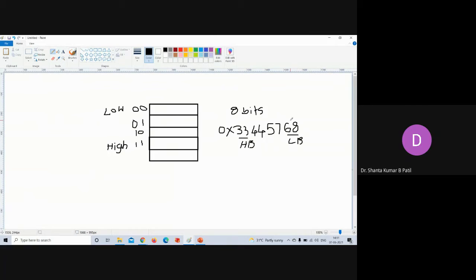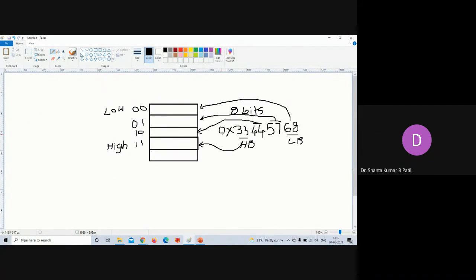If you store the lower byte of the data in the lower part of the memory, and the higher byte in the higher part of the memory, the middle bytes are stored in the middle. This is how the data is stored.